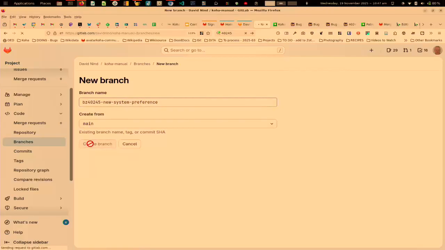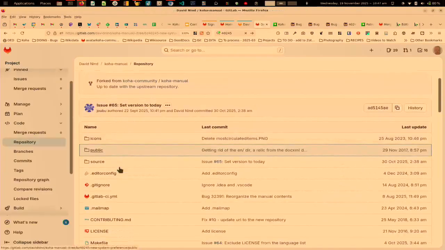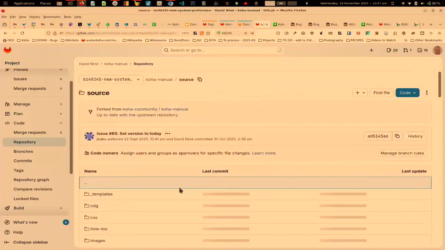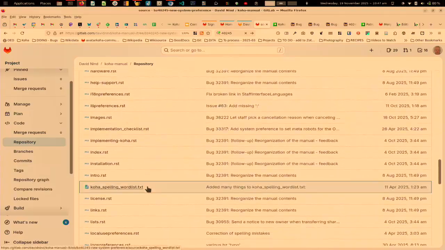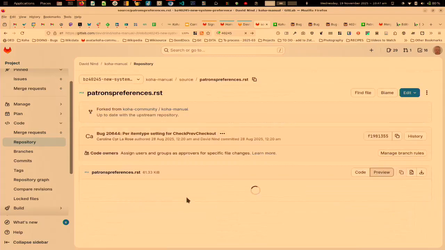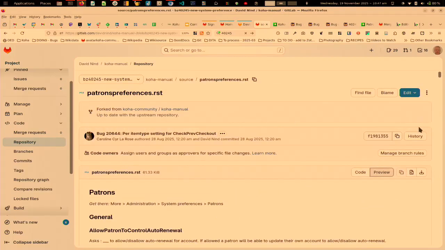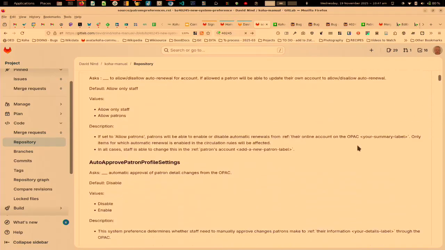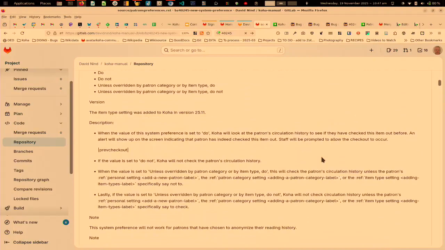Cool. And then once that's created, I go and find that system preference file, the source file that we need to update. And it does a reasonable preview of the whole page.